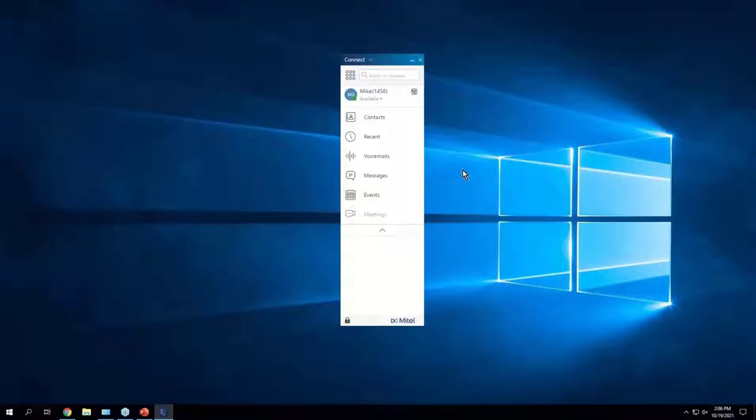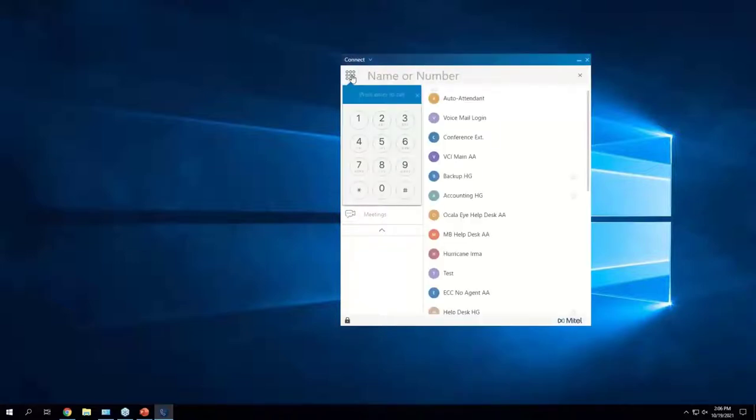All right. So the rest of the interface here, just under the Connect link up at the top, we've got two items right up top here. The very first one, these 9 dots, is the dial pad. Mainly, this is useful for obviously soft phone users. So if you're using the Connect client as your phone with a headset plugged into your PC, clicking on this dial pad button is how you can enter digits during the call. So if you are on a call and you're interacting with an auto attendant, for example, and you need to enter a digit to move through those menus, this dial pad button will get you access to that.